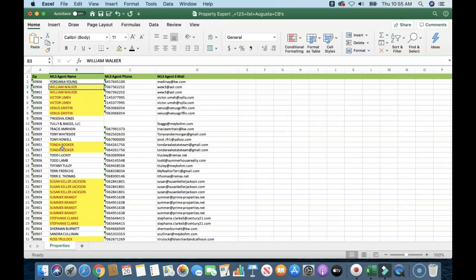But normally, a lot of guys that deal with agents, they'll pay more because the agent is going to try to convince them to pay more. It just is what it is. Not always, but in a lot of cases. So I just wanted to show you both sides of it because some of them won't pull the actual phone numbers, but the ones that do, that is a gold mine of potential for building a cash buyers list in any market. Just understand all agents are not built equally.